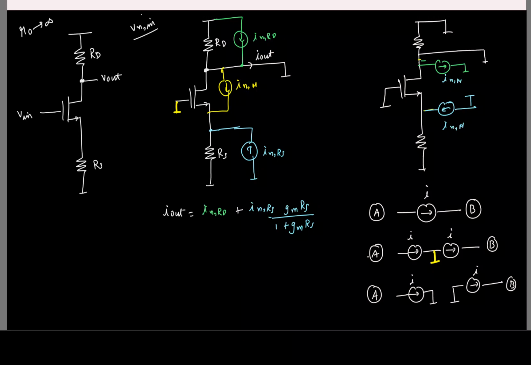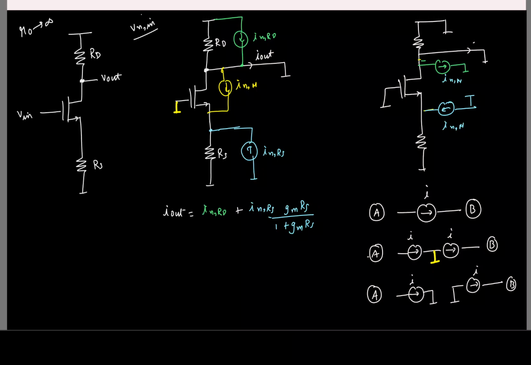So now you see that this current which I have drawn in green is very similar to the current we had for the resistor RD, and the current source here does something similar to what happened for the noise current of RS. That makes it easy for you to analyze. But the one main difference is here these two current sources were uncorrelated, but these two are exactly correlated, 100% correlated. Okay, so now it's straightforward.